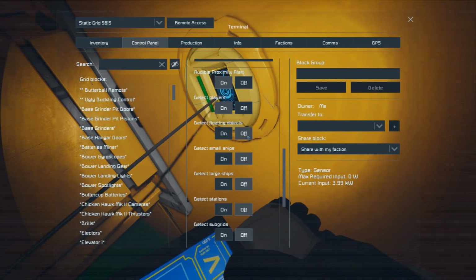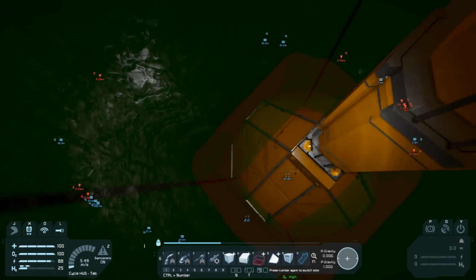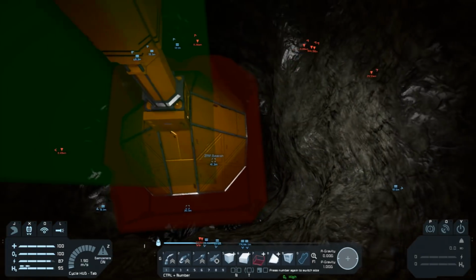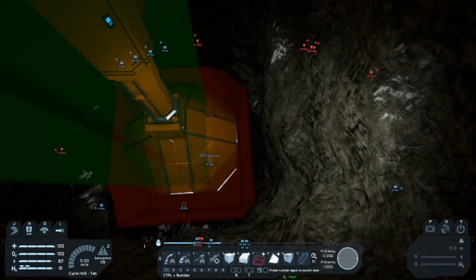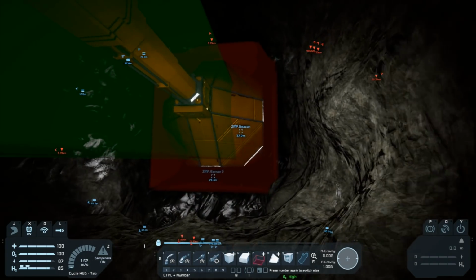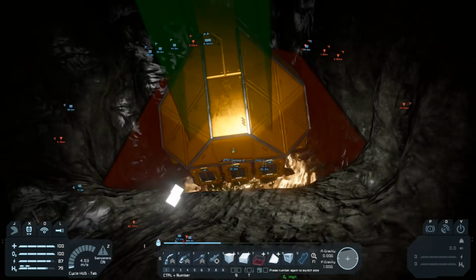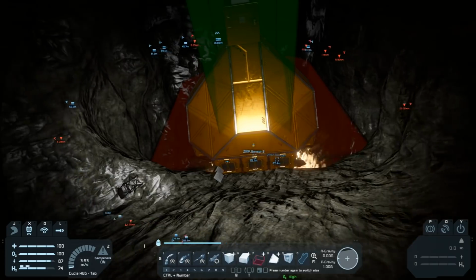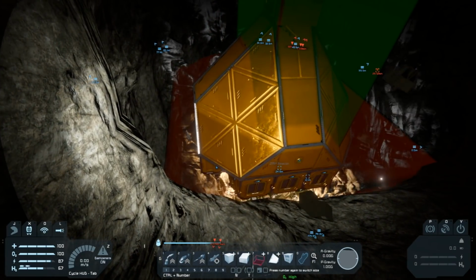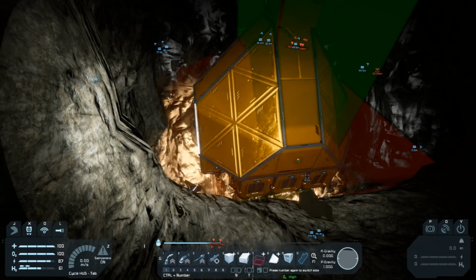Detect players off, detect small ships on. Okay, it's sending the grinder. Uh-oh. It's probably not a good place for me to be when this is actually going to start grinding. Hopefully I don't get hit by any debris. I want to see if it finishes, when most of that sandbag is gone.